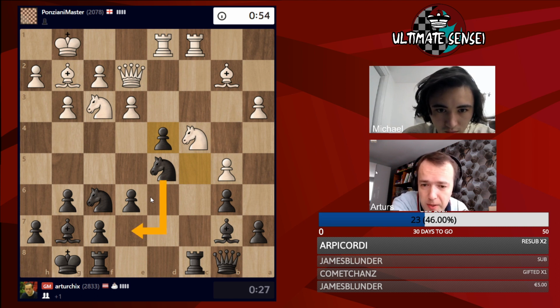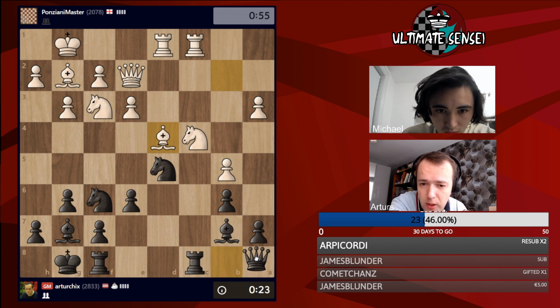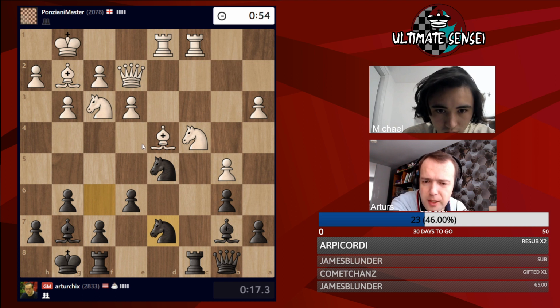Knight e4, I'm always gonna play knight e7. I think I managed to escape. Bishop here, queen. Ah, wait a second, I cannot do this. Bishop e5 is a problem. I'm a bit slow. Okay, whatever. I hope I'm not blundering anything. Bishop g7, king g7, e4, knight f6. Everything sort of holds together.